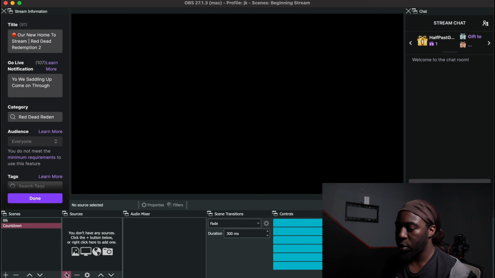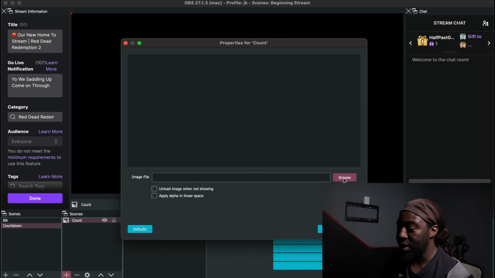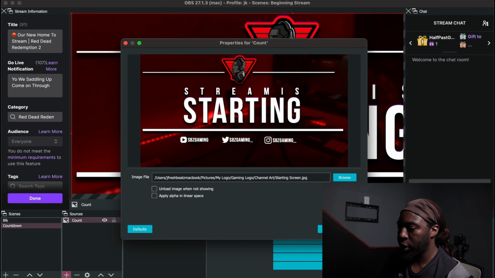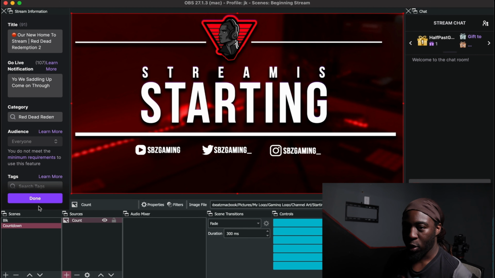Now you can do your countdowns with an actual countdown if you want to. I don't necessarily like countdowns. So usually what I do is I'll take an image that I already have, and I'm gonna call this count, because OBS doesn't like you renaming sources in scenes. I'll find where your countdown picture is. This is my starting screen. Now it might be big depending on how you do things, so if you press Command F, it will go straight to size. That's what I like to do for mine. It's short, sweet, simple, to the point.